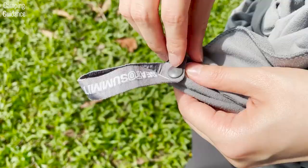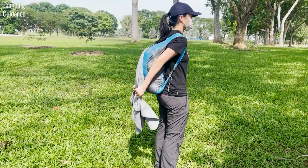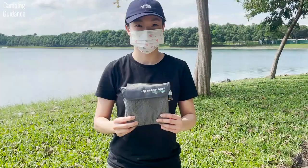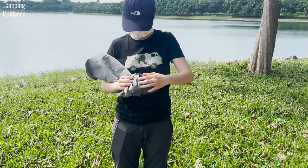The Drylite comes with a hanging loop for easy carry and drying, and you never have to worry about it dragging on the floor. As for its storage pouch, sadly, it doesn't come with a hanging loop. To fold the Drylite, simply keep halving it until it fits back into the storage pouch. You can also just stuff it back into the pouch easily without folding.